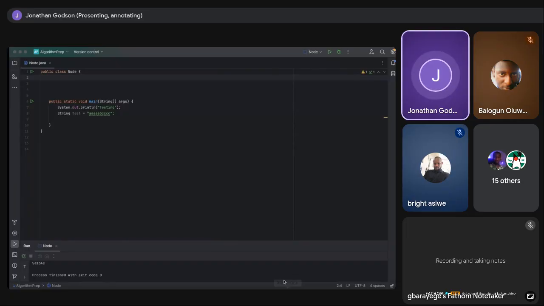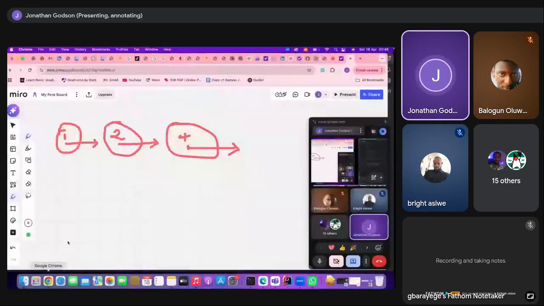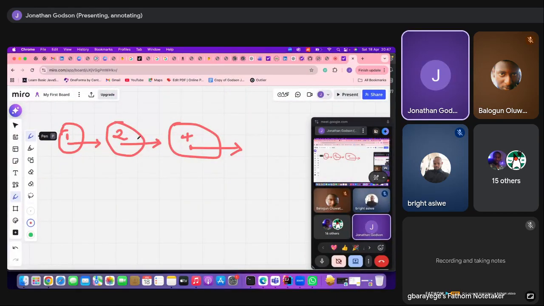So let's say we have this specific example. Let's say we want to delete this particular node here. So we are going to search till we get where the value is. So we delete this. So that's what I mean.